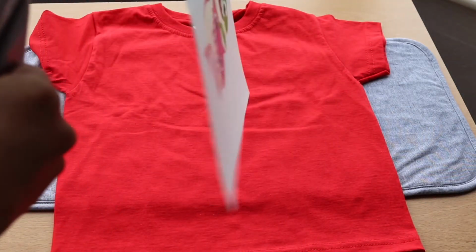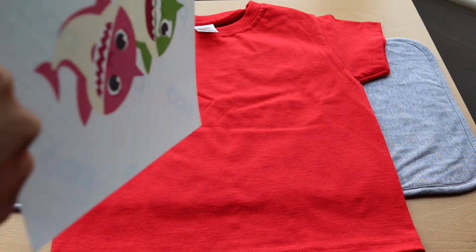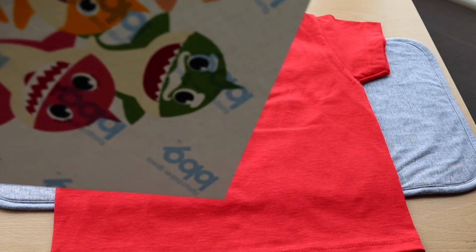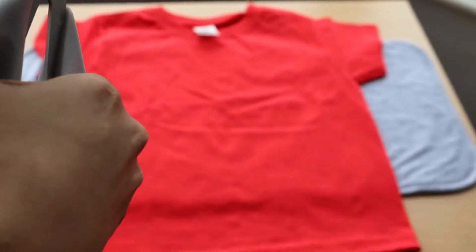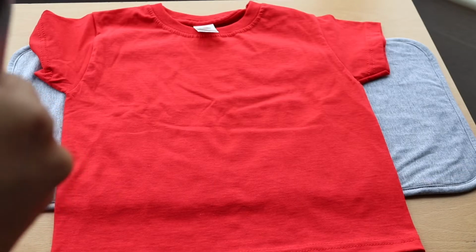And the first step is, because I've already printed this onto transfer paper, I'm going to be cutting out the shark family so that we've got a nice clear design without the white background.